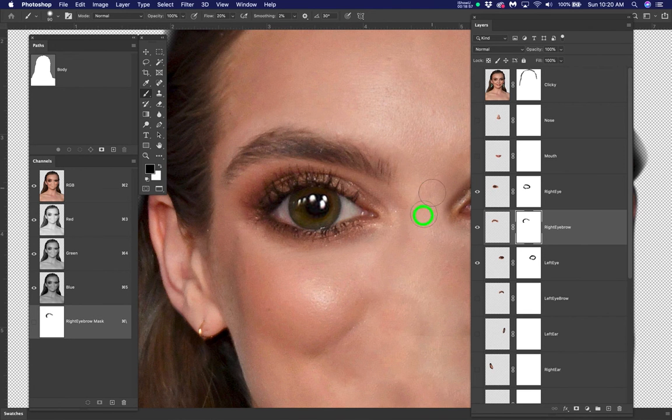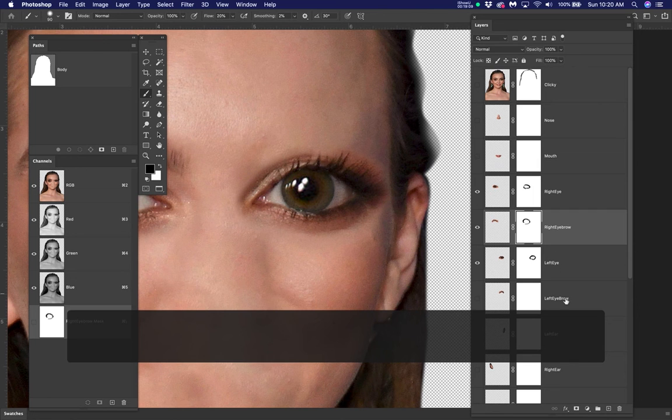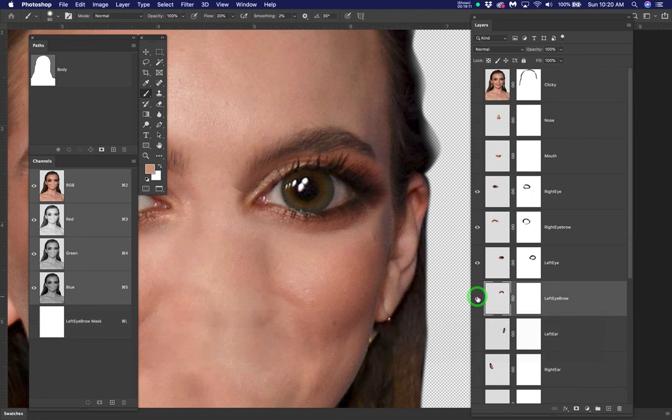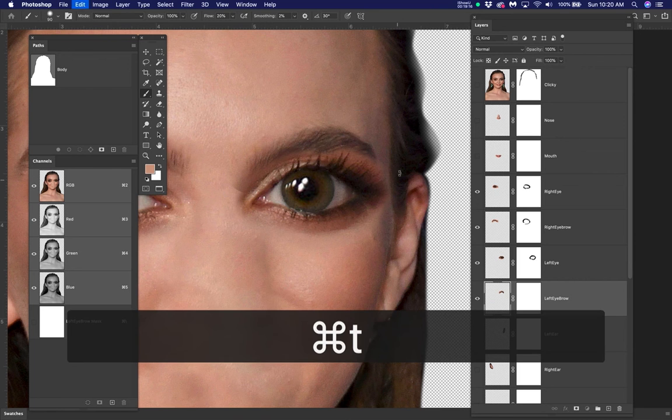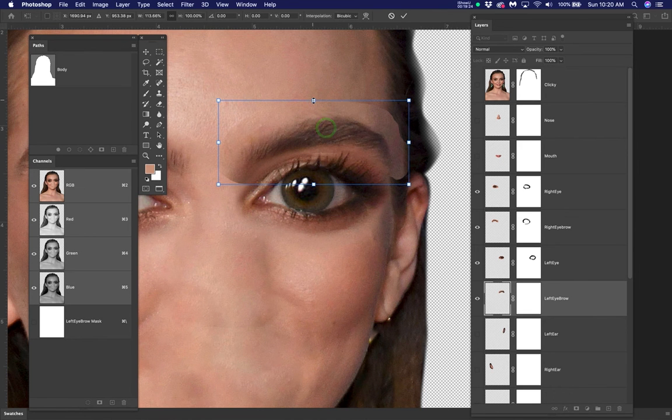Now, could you imagine if I didn't give it the half an inch around? Then I wouldn't have the area to blend out. I would be erasing the actual eyebrow. Now let's go over to the other eyebrow. Let's click it. Let's turn it on. Let's click to the image and hit Command T. Now, I hold the Shift key because I want to make it longer, move it up a little bit like this, and higher. Now let's hit the Return key.